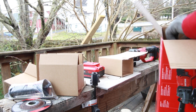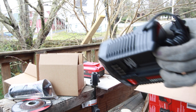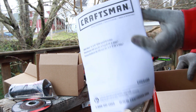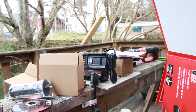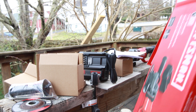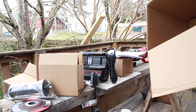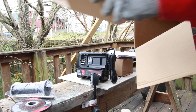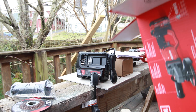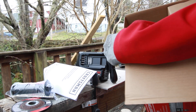I think these Craftsman tools for homeowners and general use are great. This is the charger, and there's even more in the box. These are the instruction manuals — always read the manual, RTFM. I don't care how good you are; sometimes you'll pick up on small things that the engineers want you to know. I keep my boxes because I like to put away my tools in their boxes — I always try to save all the materials instead of throwing them in the garbage. I also pay attention to how they pack so I can repack it.